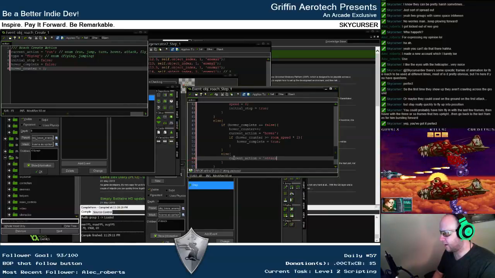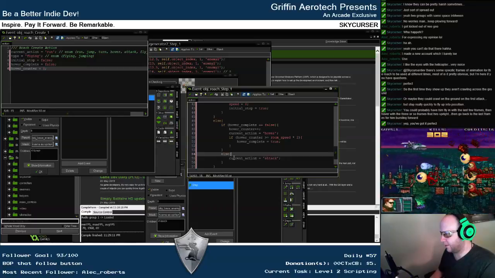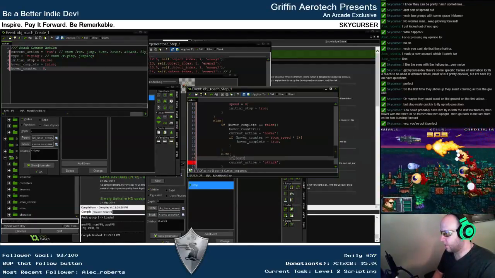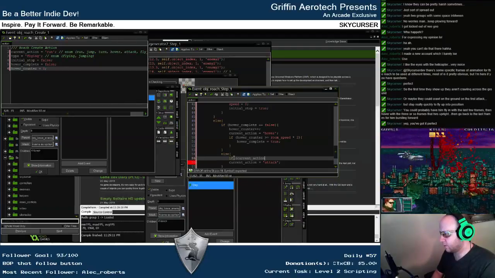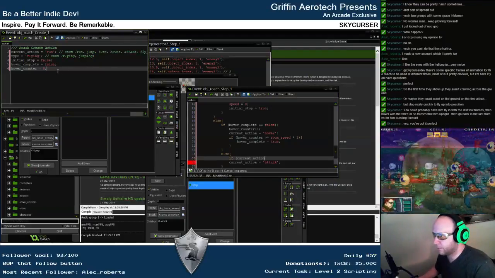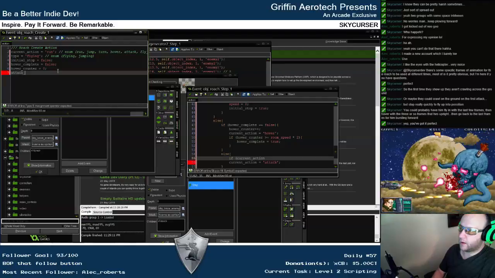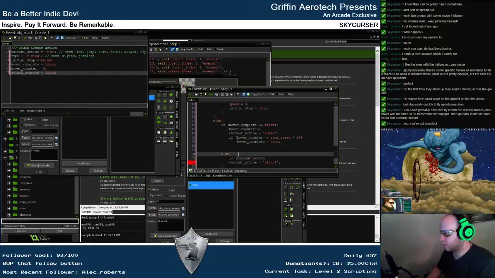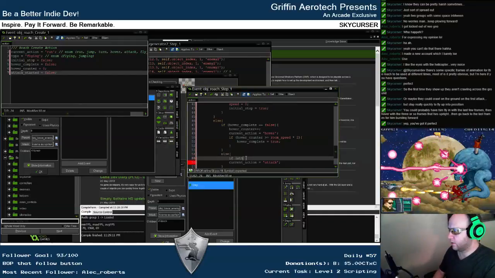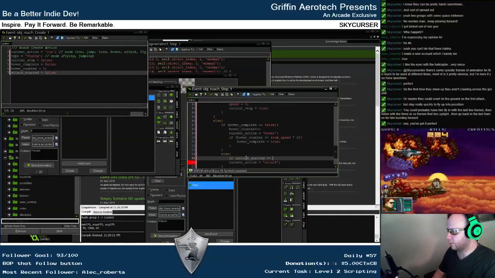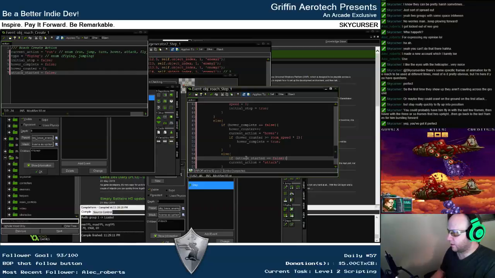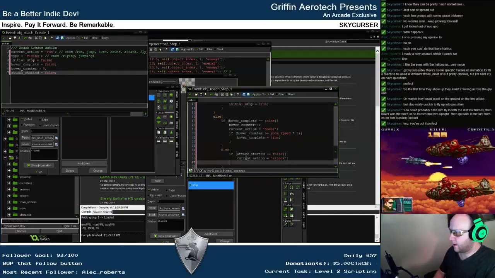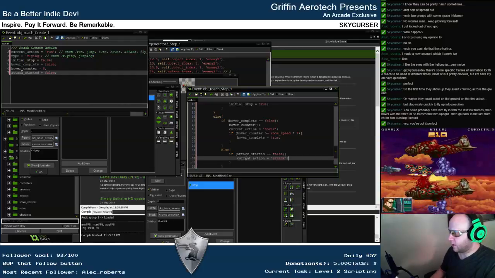equals attack. Here, this is the funny part. Okay. If current action, attack started equals false. If attack started equal to false, and set the current action to attack, and then guess what?